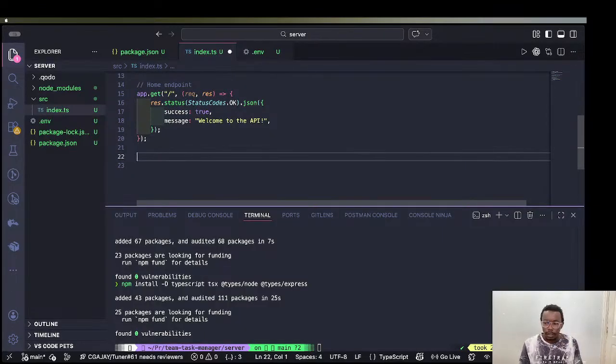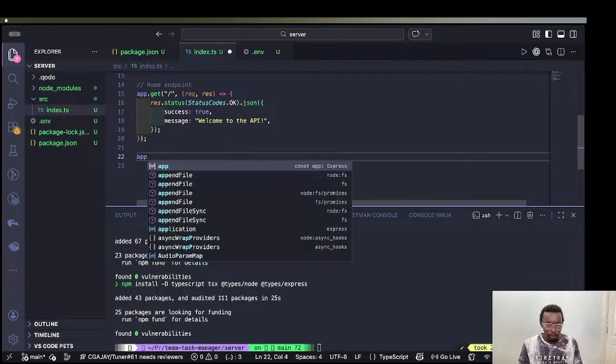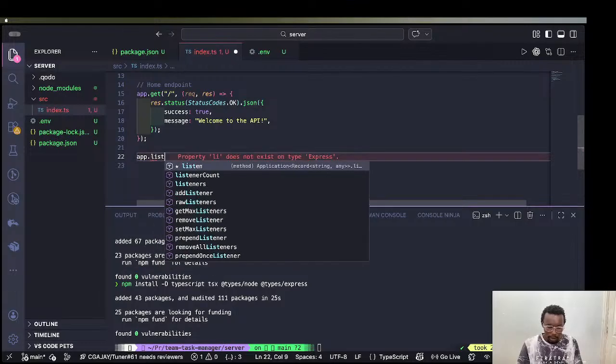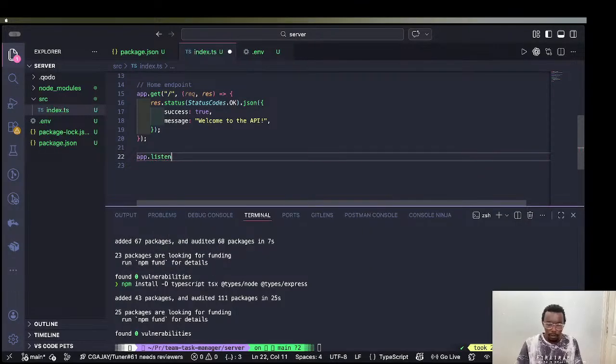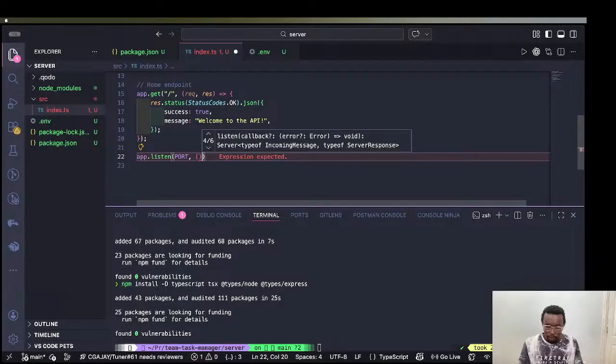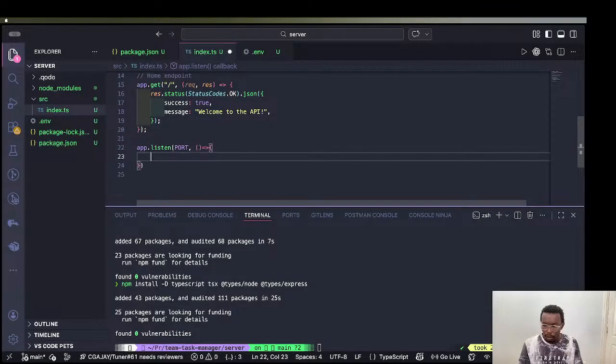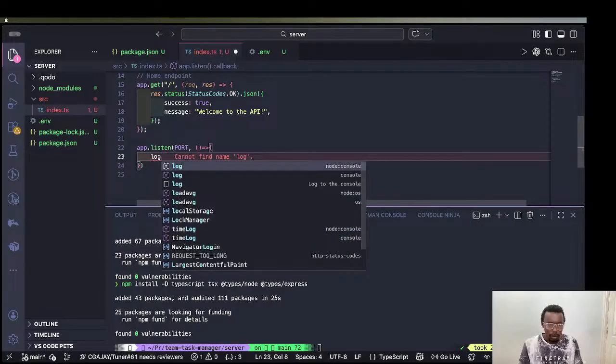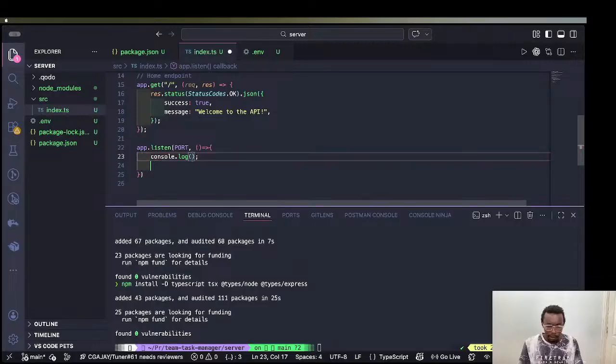And after that, I'll just try to run the server. So my server will be listening. So I'll say app.listen, then I'll pass my port, and I'll have a function here that just prints to the console and says, so I'll use backticks.